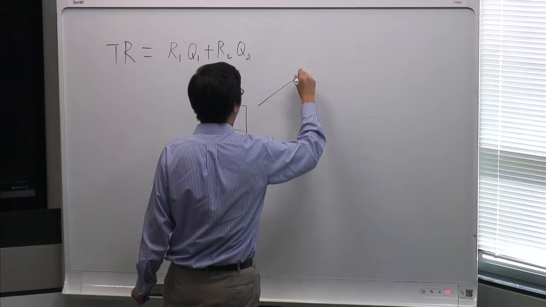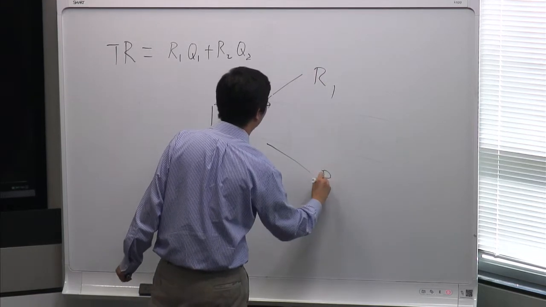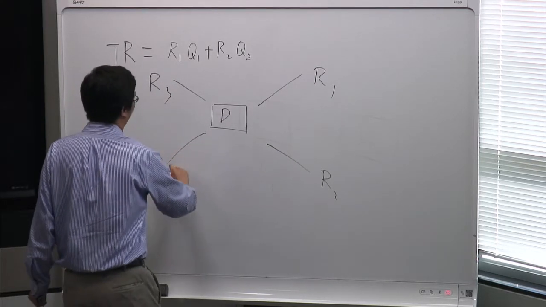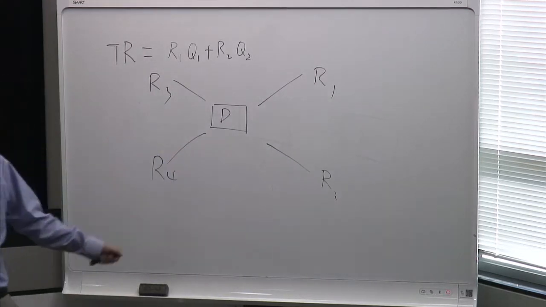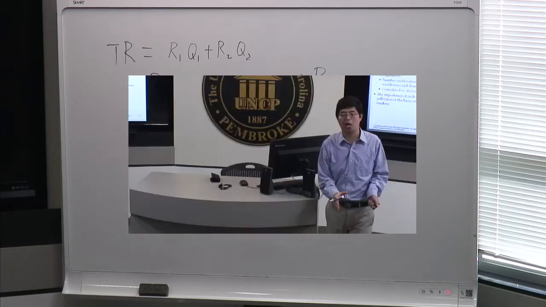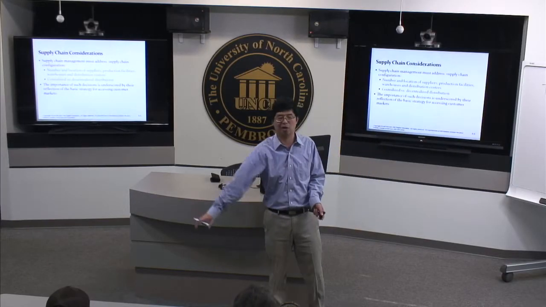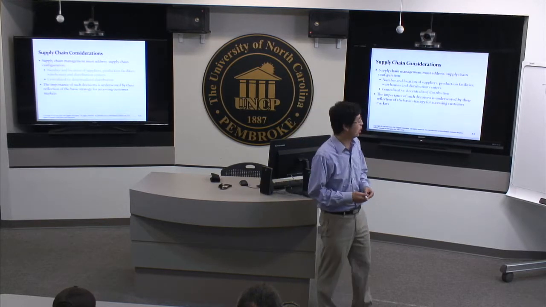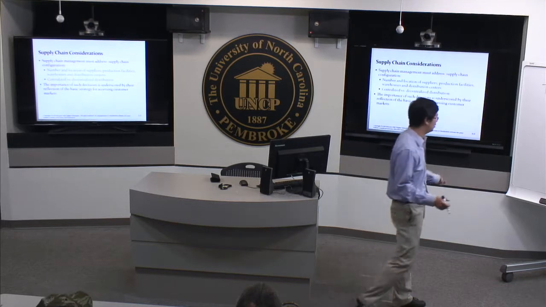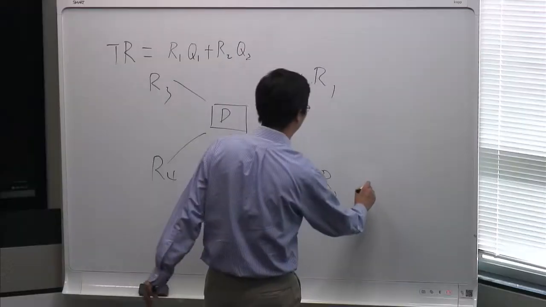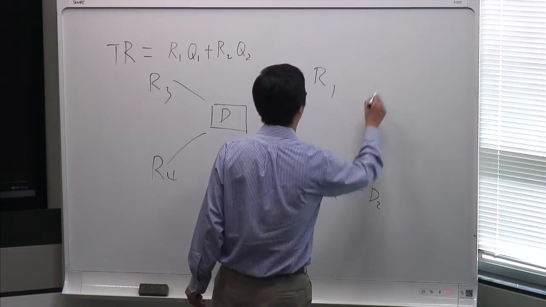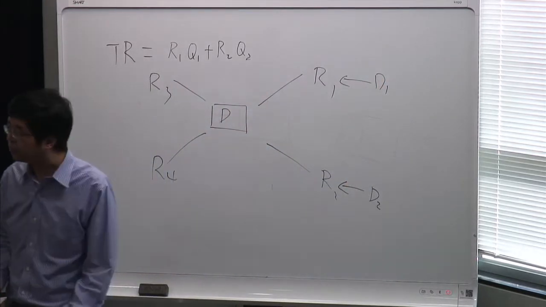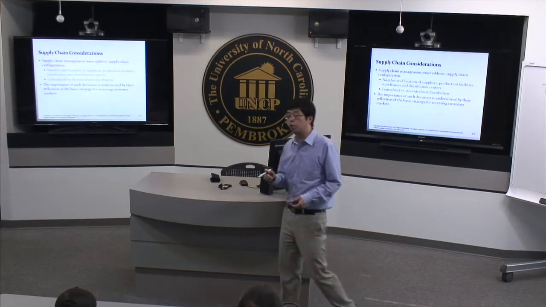It satisfies all the retailer stores of all of the country, or maybe even all of the world. That's centralized. Only one facility handles this product, satisfying demand for all your markets. It can be a regional market or the world market, right? But that's centralized. Decentralized is different, right? For example, decentralized, as we have D2 here, just satisfies this region. D1 here satisfies this region. So that's decentralized. Okay, now we have two models, right?